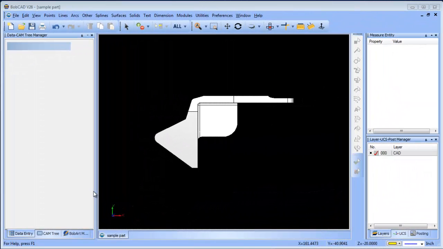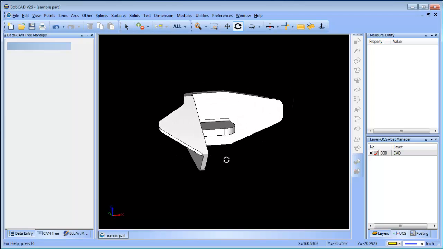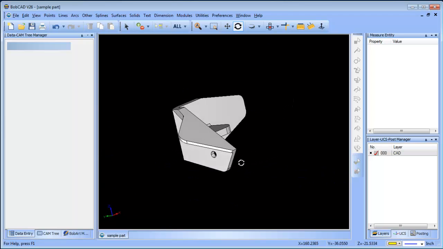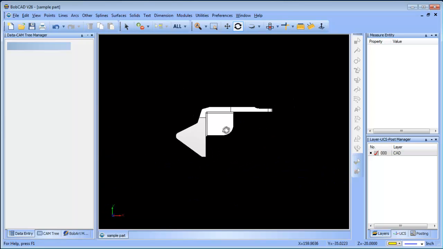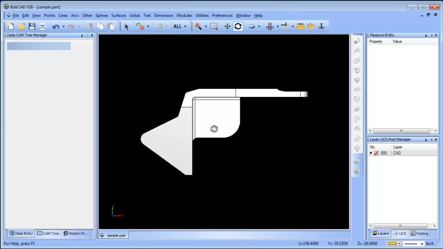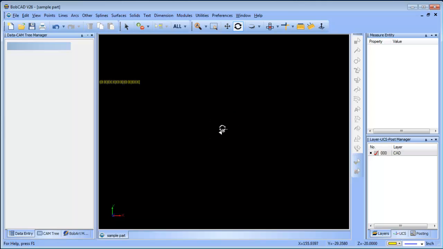So today I wanted to look at creating some dimensions off a part. This came up in a thread recently, and so there's a couple of concepts that I wanted to go over. The first thing, when I hit view all, I see my model here, but if I roll out with my mouse wheel, you'll notice that I'm far away from where world zero is. And if I look at it from a front view as well, you can see it's below Z0.